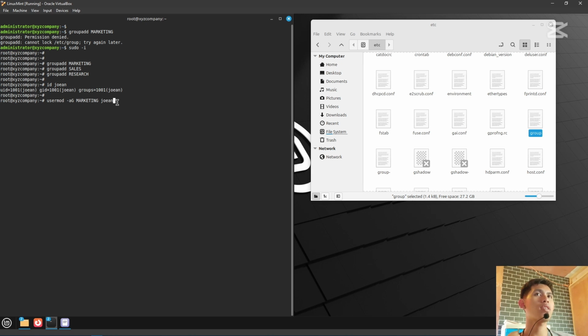So let me just break this down. usermod is the command to modify a user, and this option is the command to add a user to a supplementary group. So for now, let me just add these users to the supplementary group.